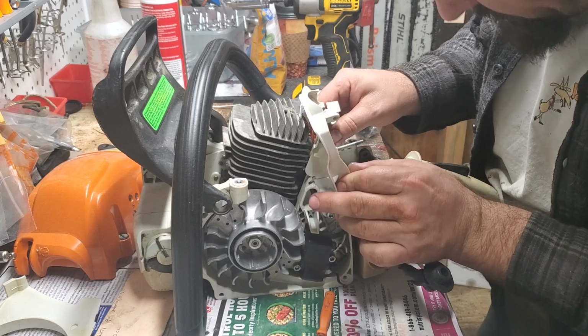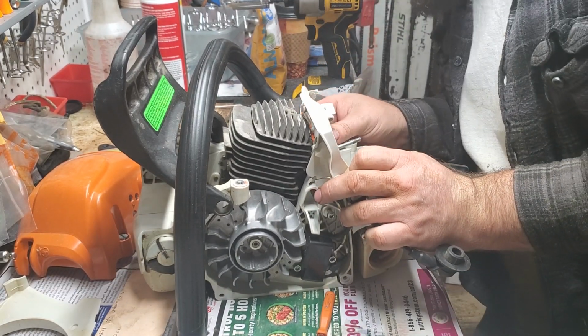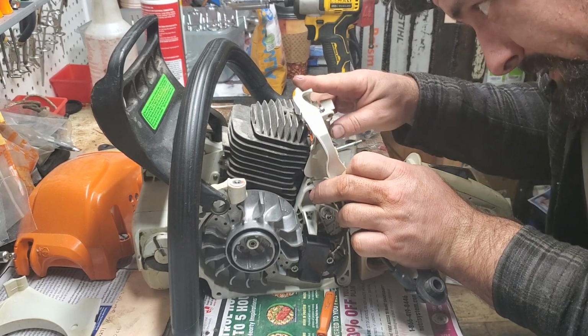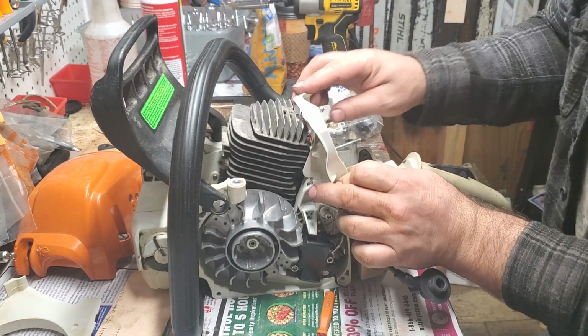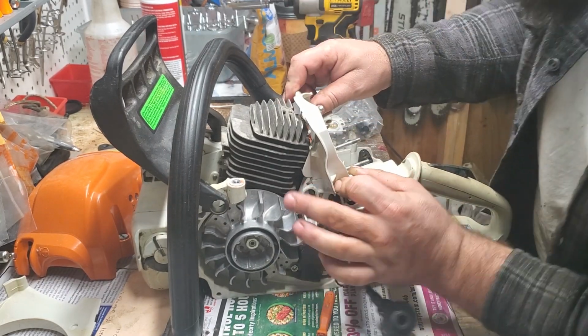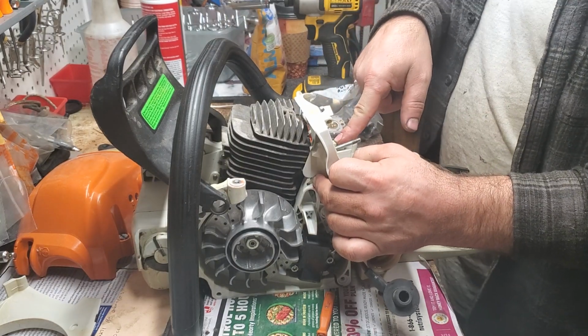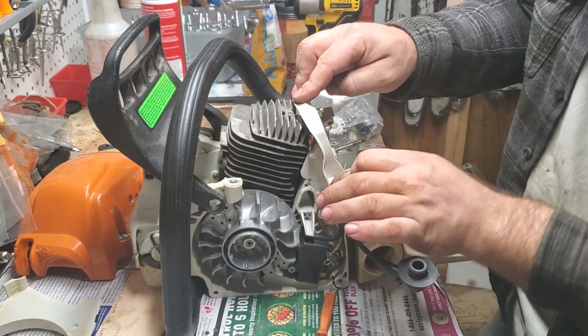And to get them all to line up at the same time is not always easy. To get everything right, because there is one more back here that has to clip in. Okay, we got that one. So kind of hold this one if you can and work this one back behind the cylinder. And our screw hole is perfectly aligned. That's sitting flush everywhere. No wires in the way.